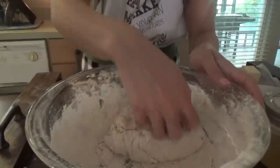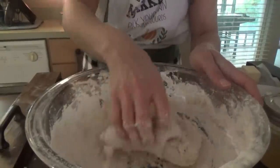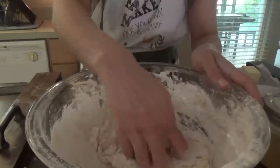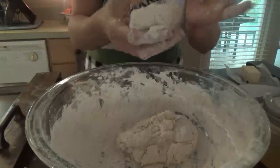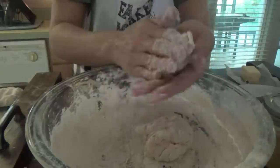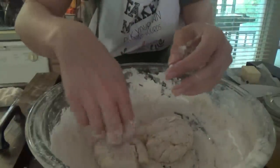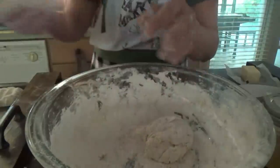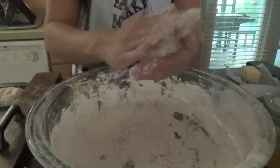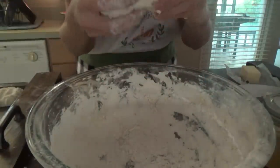I was gonna make them in a different pan, but they'll take the same amount of time to cook, so I'm just gonna put them on this same one over here. We'll just separate them from the other ones. This is the same way, like if you wanna make cinnamon biscuits, you just make the normal biscuit recipe, and then you could add in a little cinnamon sugar, and boom, you have cinnamon biscuits. Make a little glaze to go on top. Sounding pretty good. Hey, a glaze would be good for these pumpkin spice biscuits too.